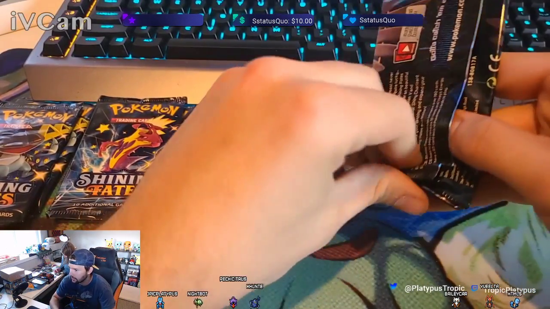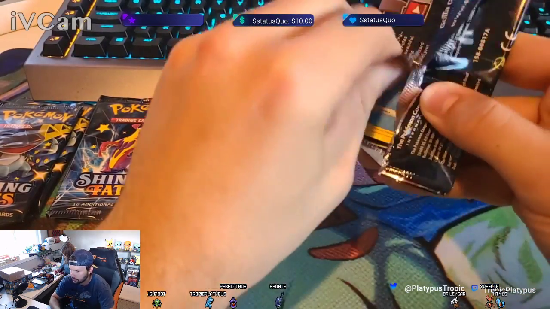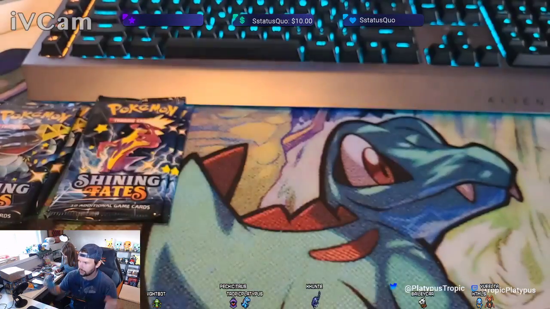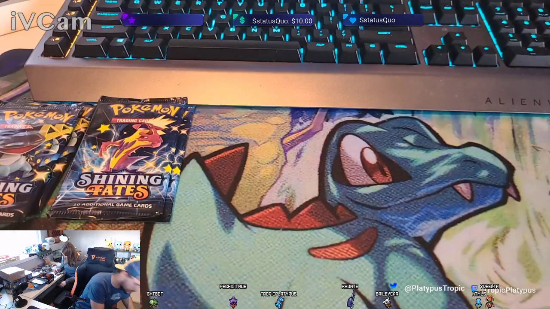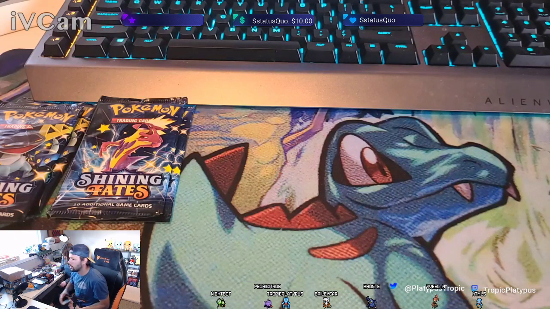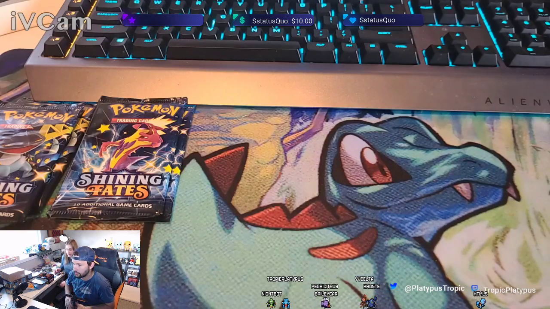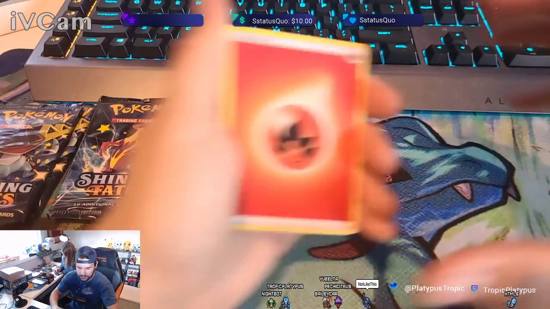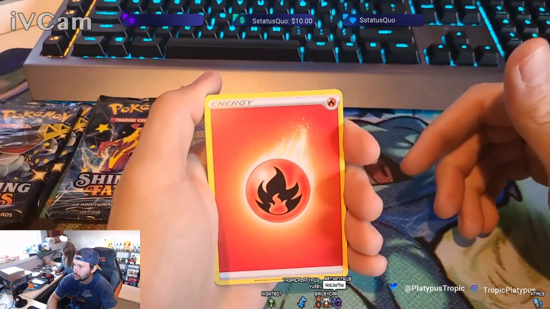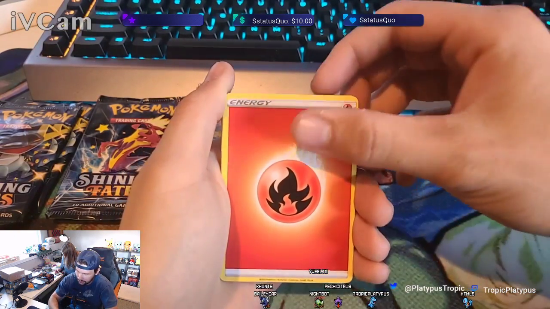Alright, but first, Shining Fates. So I think last time we did Shining Fates, we didn't have the best luck. So let's hope for better luck this time. How many packs are in that? We got 6. In a tin? Yeah. Oh, dang. Yeah, that's my feelings exactly, Kun.